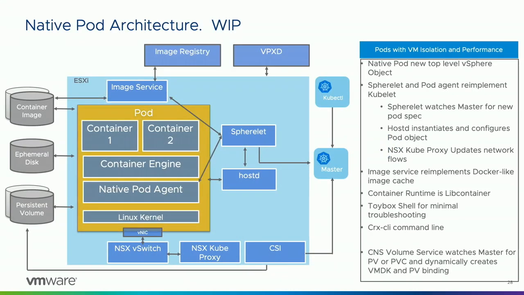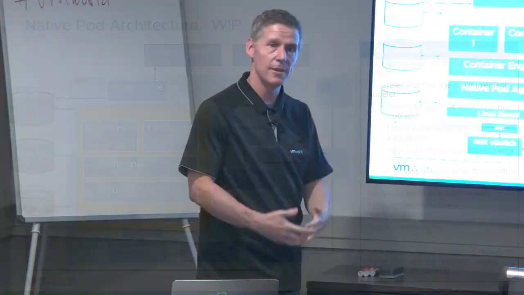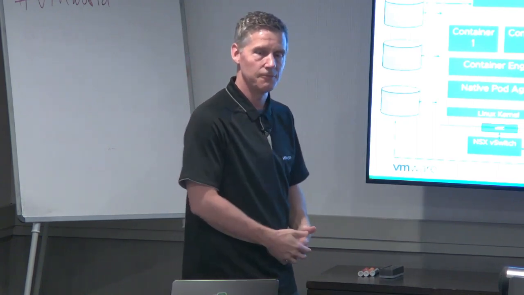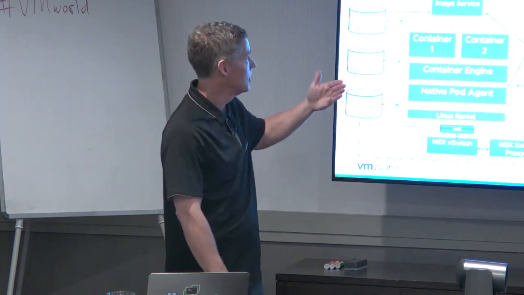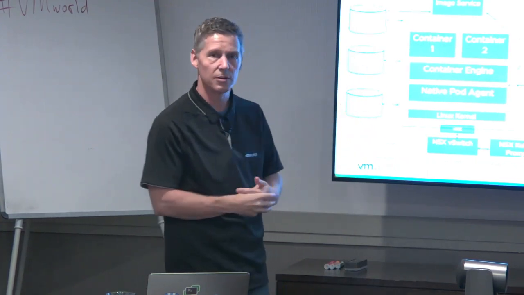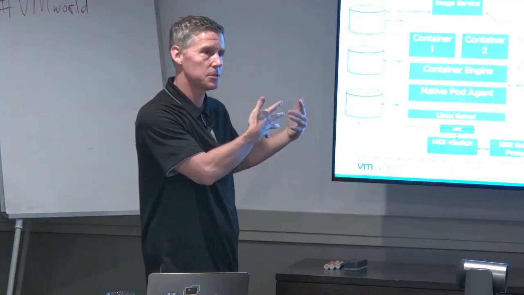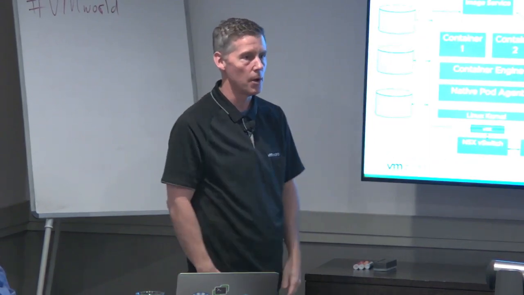On native pods — this is an ESXi host. One additional thing to mention is that we implemented an image service in ESX itself. Not only are we instantiating a pod, but we replicate the kind of functionality you'd think of in a Docker image service: the first time I deploy a container, I pull it from a registry, download it, and store it locally so that next time I don't have to fetch it again. That image caching service is built natively into ESX — it's a native implementation, not Docker's. And for things like Helm, since the API is Kubernetes, you can install Helm on top of your Kubernetes cluster and use it to deploy — and that's supported on the supervisor cluster too.